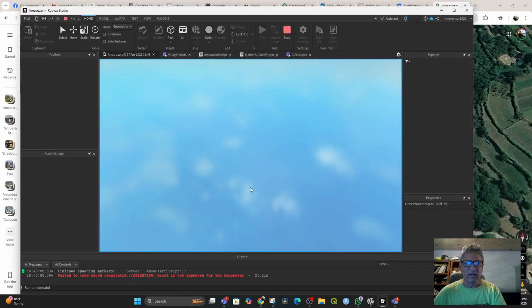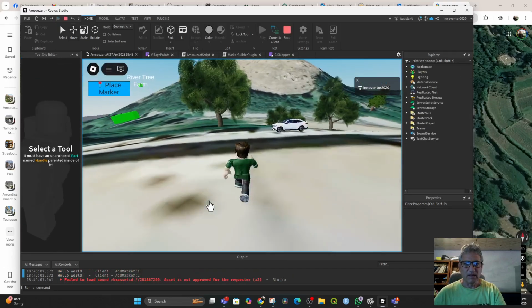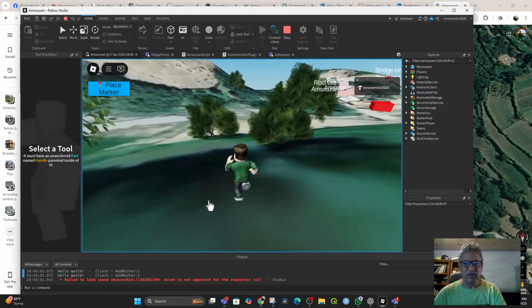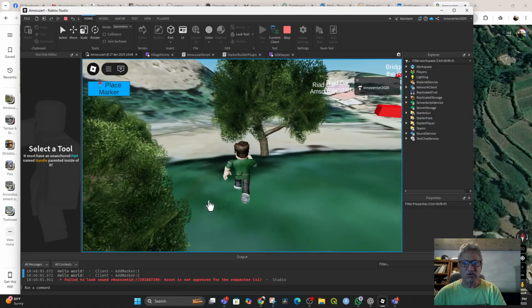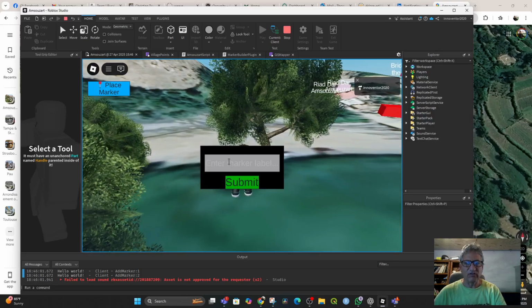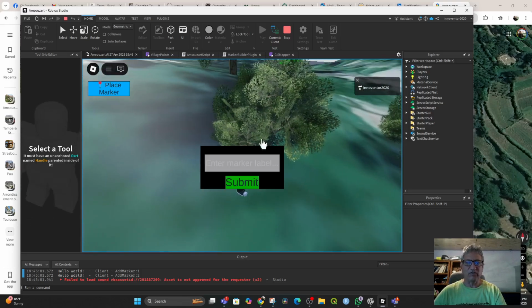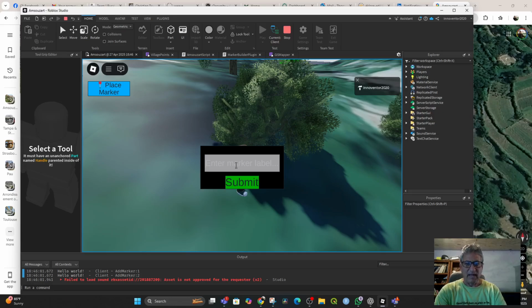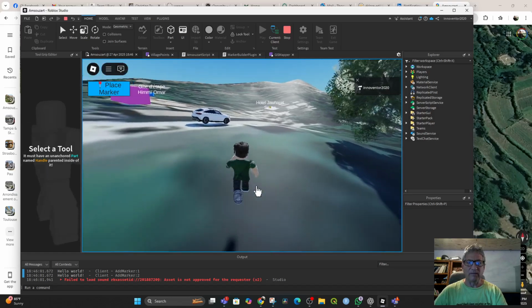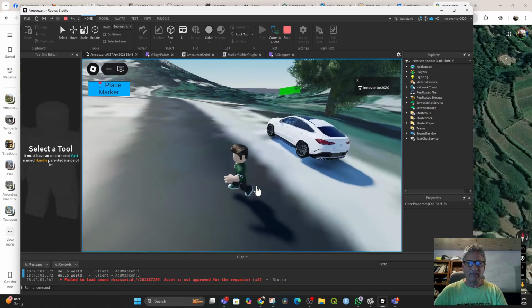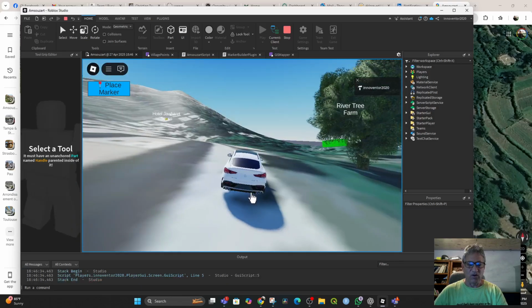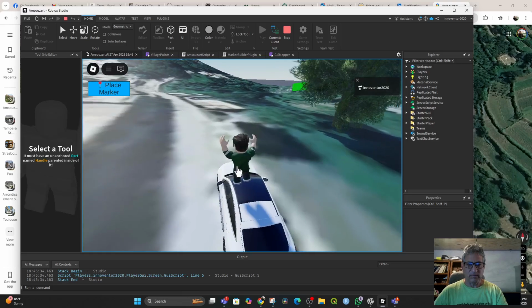So if we come in here, then we can walk right up to any given tree. And I've got this feature I added where now I can click on a tree and I can say, for example, olive tree 1, and that puts a label on it, but that label is not yet persisting. But I will be able to have, I mean, this could be pomegranate tree, and you can go around and label various objects in the landscape. And of course, then the usual in-game things work, or should work.